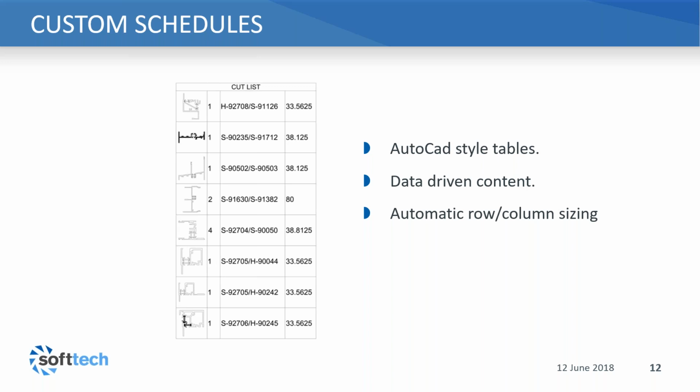And because we can determine the size of the content in each cell, we can also automate the actual row and column sizing to make sure that everything fits. So in this example here, we know the size of our cells, so the drawings are scaled to fit inside the cell. For the actual part codes there, as we add them, we determine the size of that piece of text, and we adjust the column size accordingly. So that way everything always fits nicely inside the schedule. Like I said, anything that can be queried or determined from a macro, we can put into an actual AutoCAD style table.